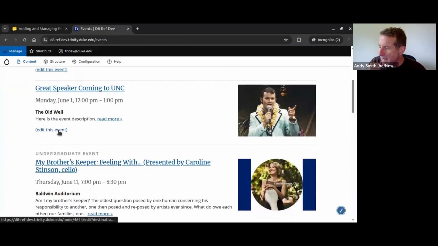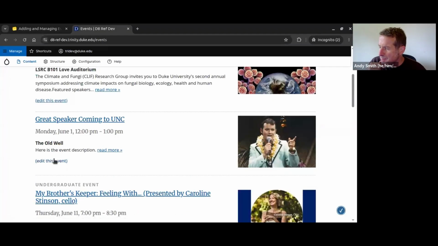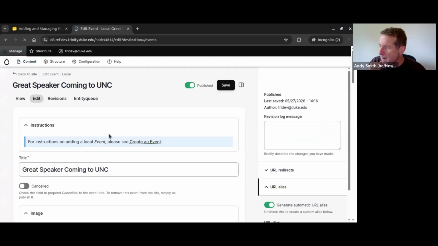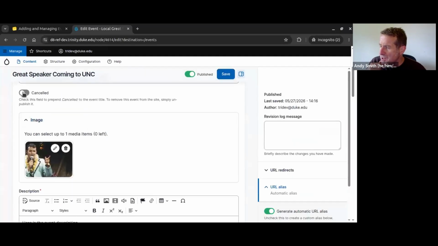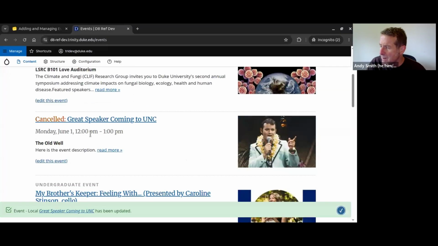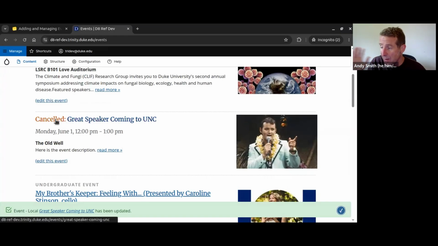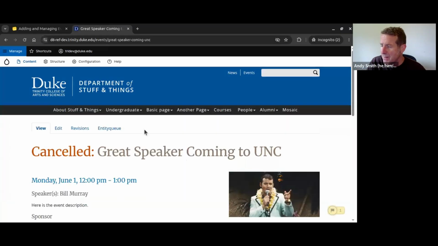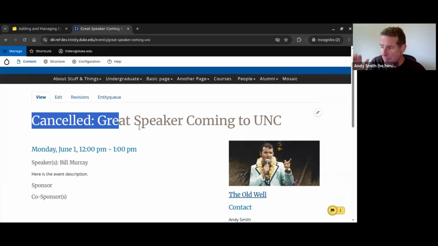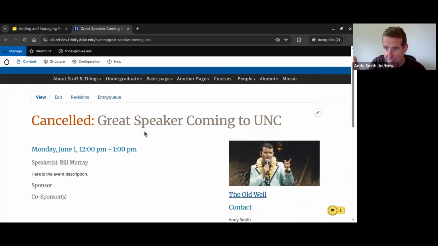So I'm going to go in and edit this event that I added, and I'm going to check this canceled box. And now when I click save, we can see the event's still showing on my site. It says canceled, and if I go into that specific event, it's right up in front. It says canceled. This is not happening.